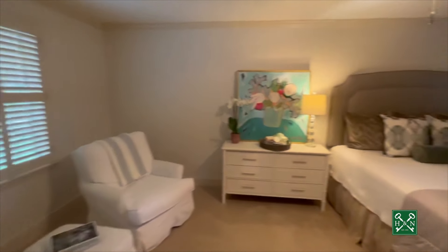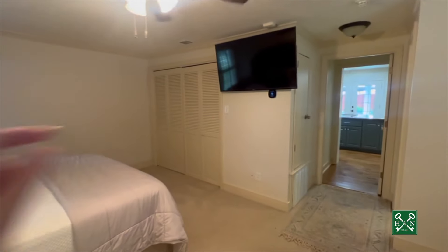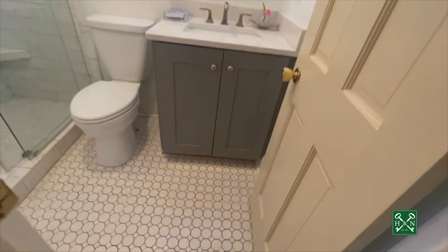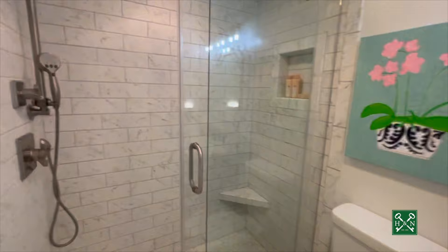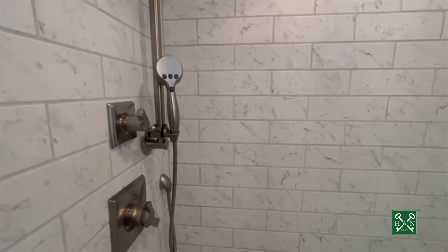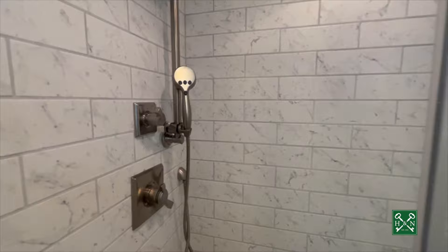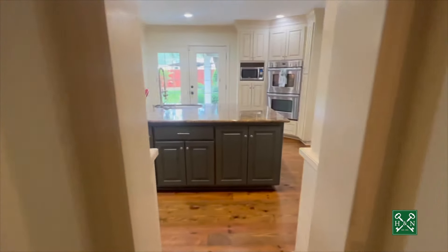You've got plantation shutters in this room and carpet. That is a king-size bed as well. Very nice, big, deep closet there, and it does have its own ensuite bath, which has also been updated. Look at this beautiful tile — you've got quartz countertops and a beautiful big completely remodeled shower with gorgeous ceramic marble-like tile. Look at the fixtures — hand sprayers, perfect for handicap accessibility.